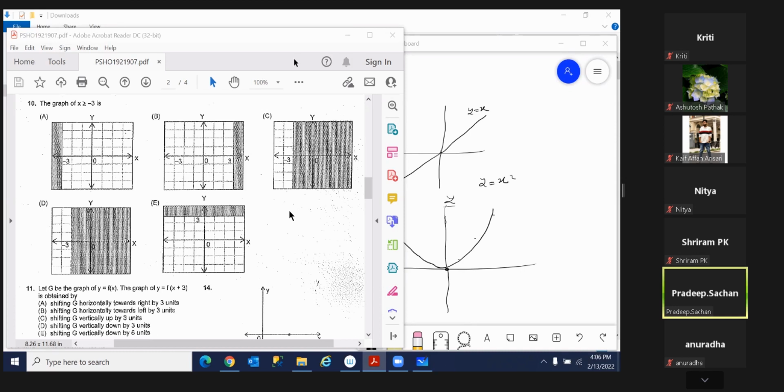No, A will be x less than minus 3 eventually, because the shaded region is on the left side. So eventually that will be x less than minus 3. And B option will be x greater than 3. C option is x greater than minus 3. Okay. Now because of shading, we can visualize very little difference between C and D. But that's okay. Eventually I think we have understood the concept. 11th question. Try 11, 12, 13.